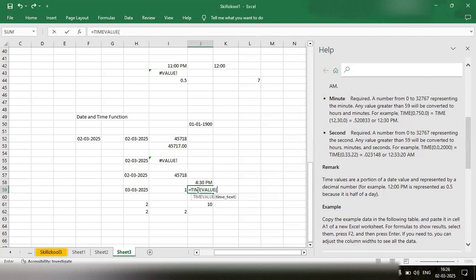First we need to create one cell where we put the time as text, for example 30 p.m. Okay, we take this time value and it will give you an error.